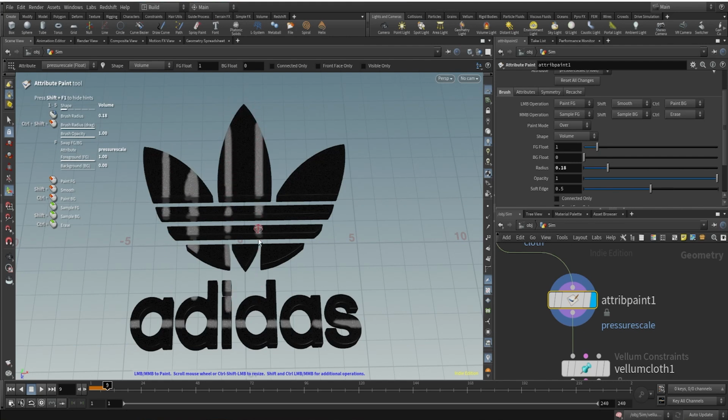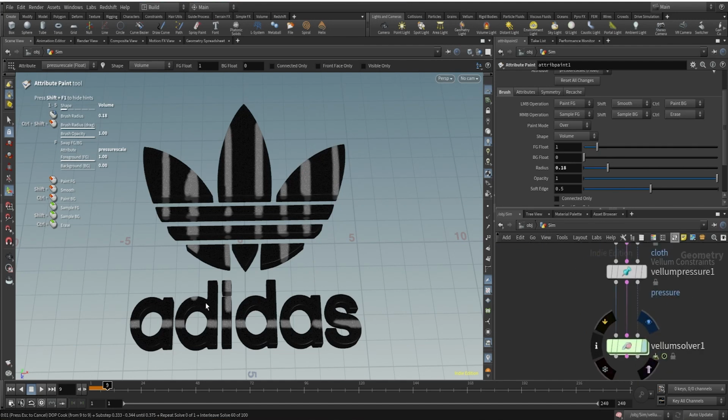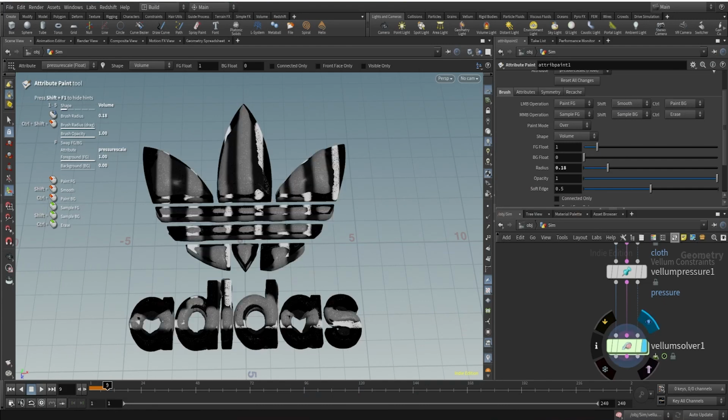so I'm painting some of the areas, some of the points with a pressure scale attribute value of 1, and the rest of the geometry has a pressure scale attribute value of 0. So now when we run this, I think we should be getting a proper contrasty result here.